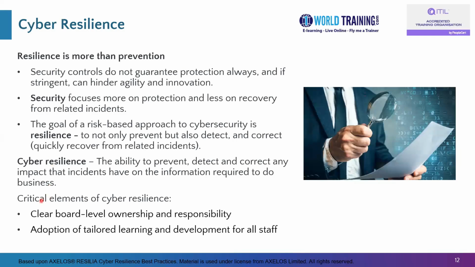So there are a couple of critical elements of cyber resilience. First of all, there should be a clear board level ownership and responsibility, and then adoption of tailored learning and development for all staff, which means this cannot be left to people on the ground. It has to start from top down. So the board members need to understand what this is about and how to go about it. And also at the same time, they need to educate their staff up to the ground level regarding what this is about.